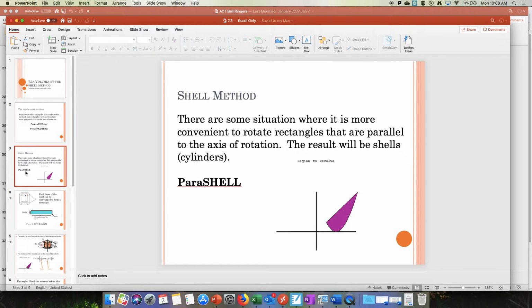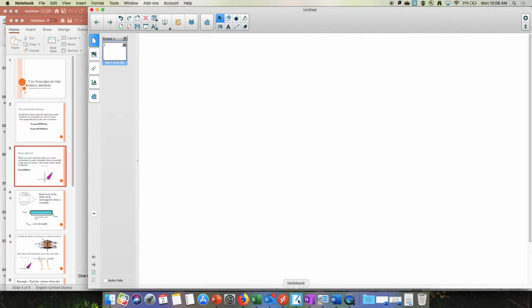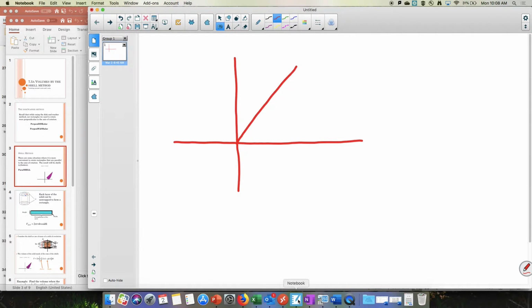So what I want you to imagine, and you don't have to draw this, is that we have a region, and I take a rectangle and we rotate it around the parallel axis. So we're going to rotate these around. What are we creating? We're creating basically like cups, right? You were a kid once. There were those cups that stacked inside of each other, right? That's basically what we're creating.